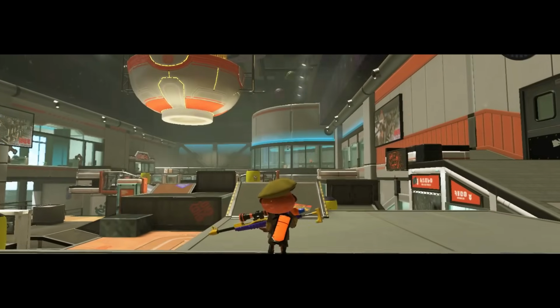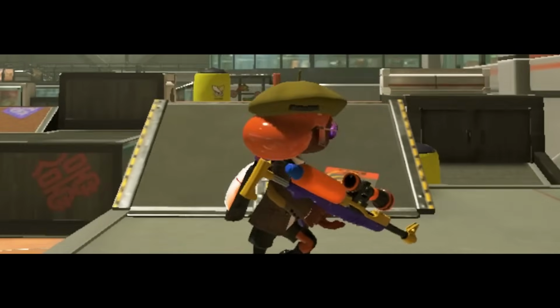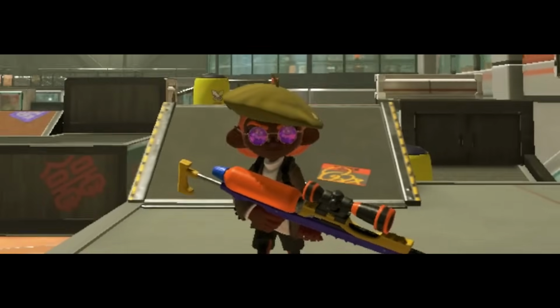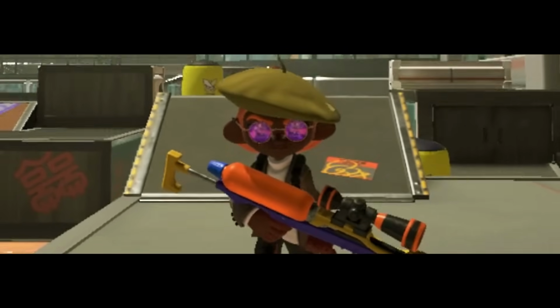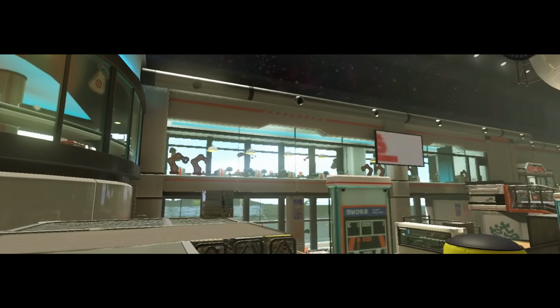Robo Ramen, a preview at what 5-star restaurants would look like in about 52 years from now. Robo Ramen was introduced in this year's amazing chill season, which we'll talk about in this episode of the Inkspedition. In case the name wasn't a dead giveaway for you, Robo Ramen is a ramen restaurant partially run by AI.